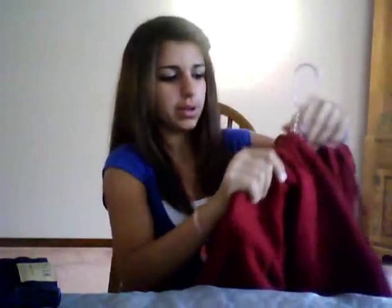The last store I went to was Hollister. I love Hollister. I got five things, I think. First — I love hoodies and sweatshirts, so I always get a lot. I got this hoodie; it's a really, really pretty maroon color. It says HCO Dana Point Surf. Here's the back of the hoodie. I took the tags off for some reason, but I have the receipt — this was $30 even.